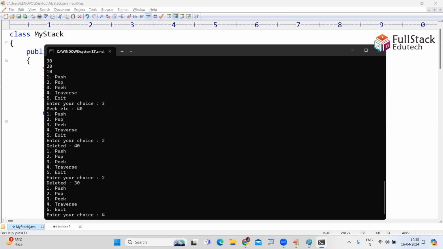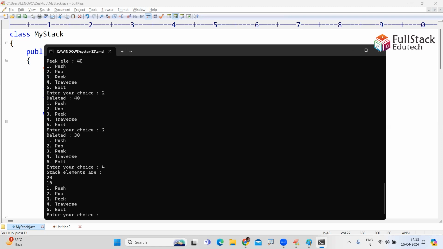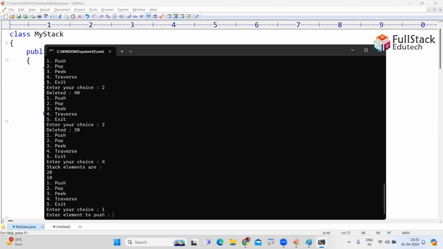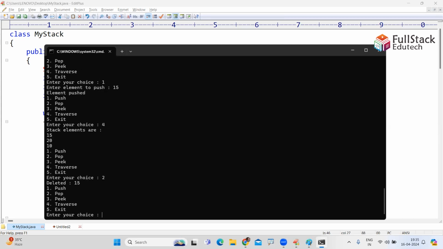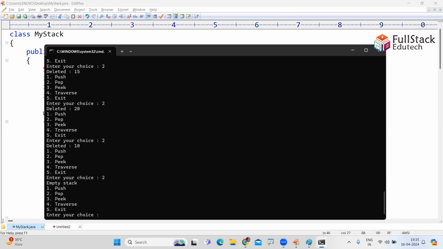How many elements are there? Only 10, 20. Sir, I want to insert. Push. 15 I am inserting. Yes, element pushed. Now see how many elements are there? 15, 20, 10. Sir, I keep on deleting. 2. 15 deleted. 20 deleted. 10 deleted. Again, nothing is there to delete. It's an empty stack, no?